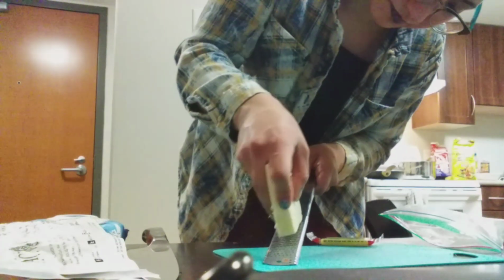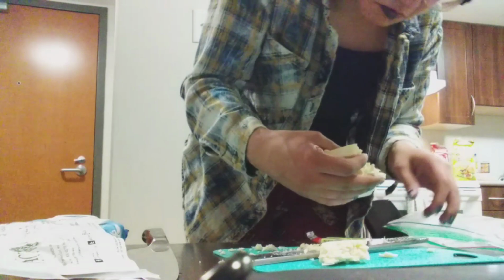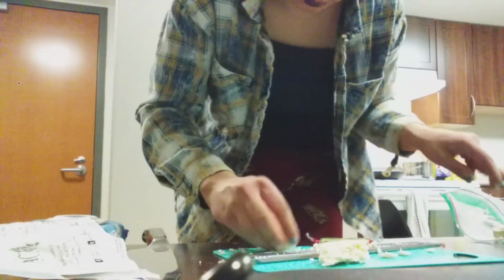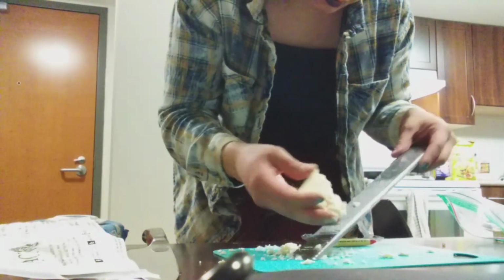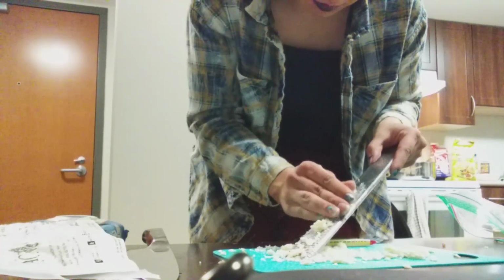And now we're prepping the cheese for this. That's some smoked cheddar that I had frozen and didn't realize it would just crumble if I tried to grate it. So my microplane never quite forgave me for this. The music never ends.